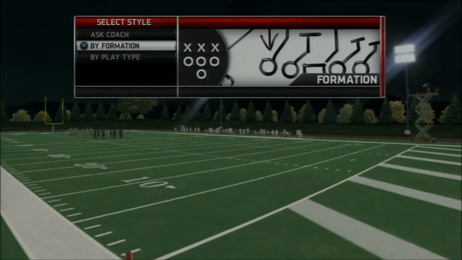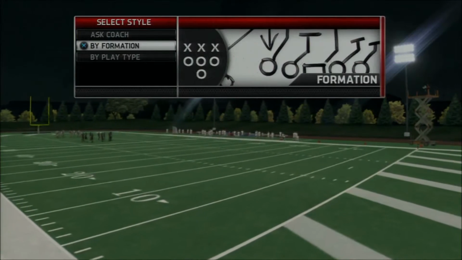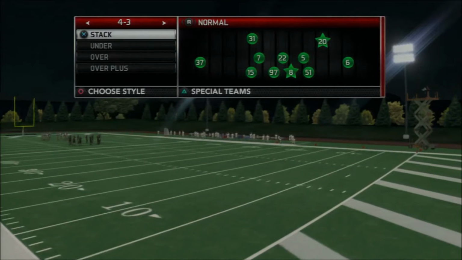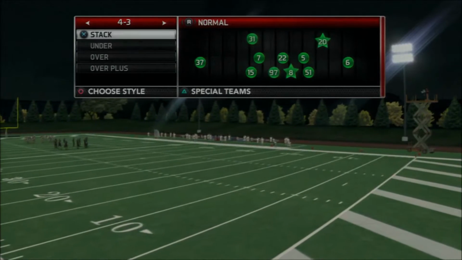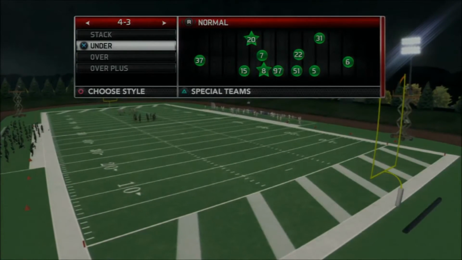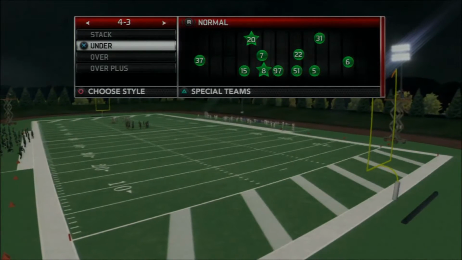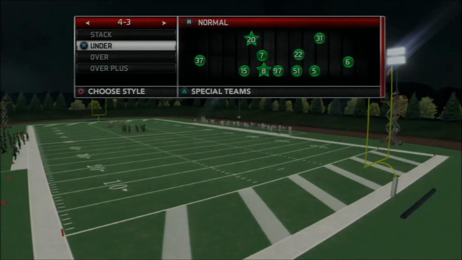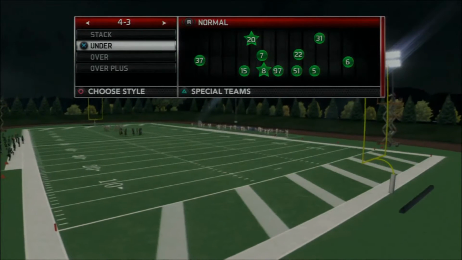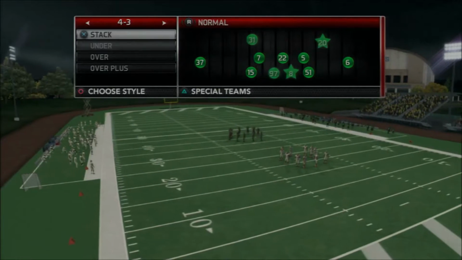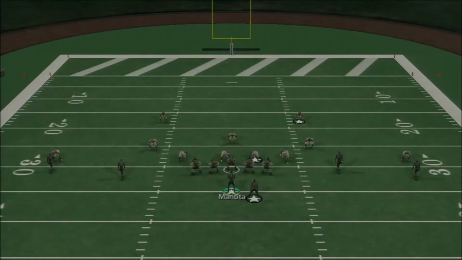You want to try these plays against multiple fronts so you can get a better idea of how the defenses are aligned. In the 2013 and 14 versions of NCAA, they changed the alignments, and that's for the better because it allows you to attack the defense properly with the offense. So we're going to start off with the stack 3-4-3 defense, and you're not going to see this commonly against a 4 wide receiver set, but for the sake of instruction, we're going to use this.